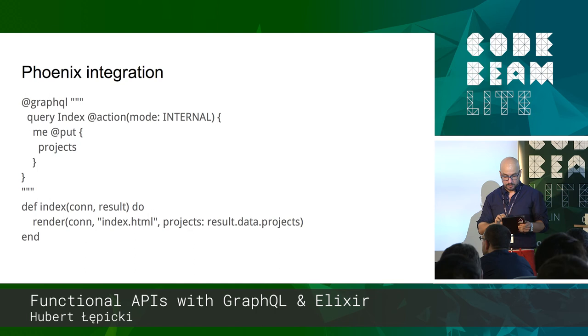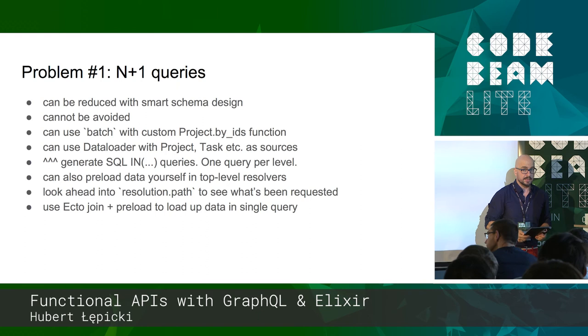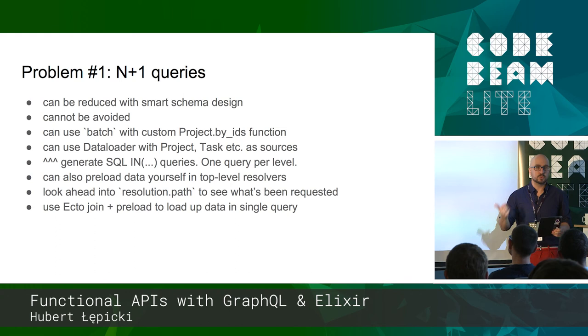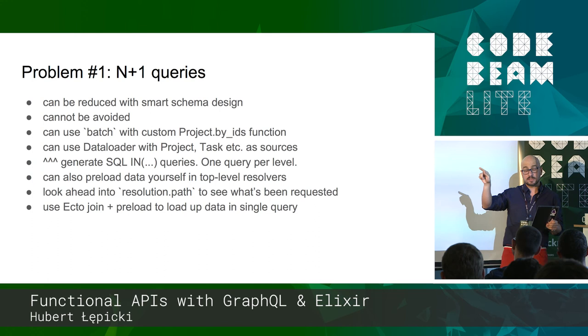GraphQL is not without problems. And there are some serious problems, and the first problem you're going to stumble upon when you're writing GraphQL APIs is N+1 queries. It's a huge problem, because if you think about the resolvers by default, if you attempt to load my projects, then for each project, my tasks, Absinthe is going to traverse that tree of the query and do one thing at a time. So it's going to fetch my projects. For that project, it's going to fetch all of the tasks. And then you go to the next project and fetch the list of the tasks. So it's executing a lot of queries, right?